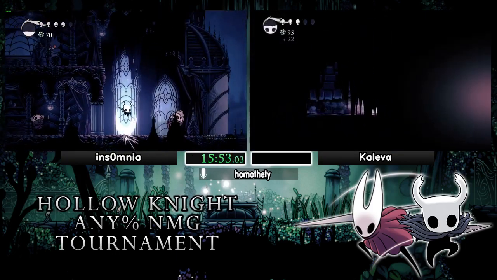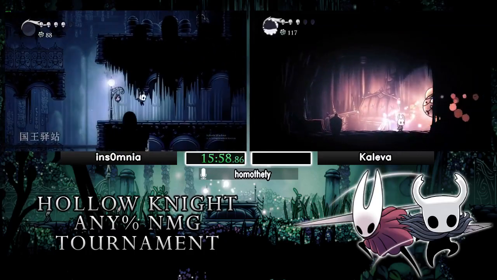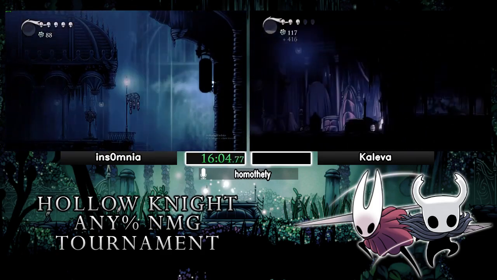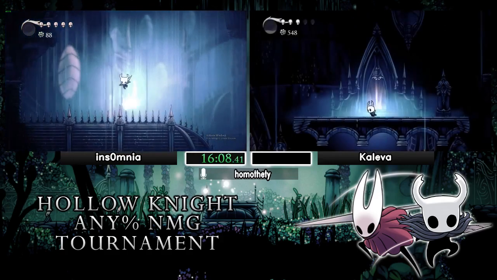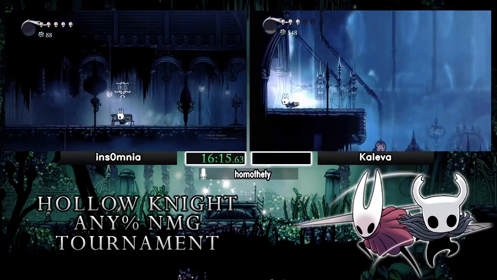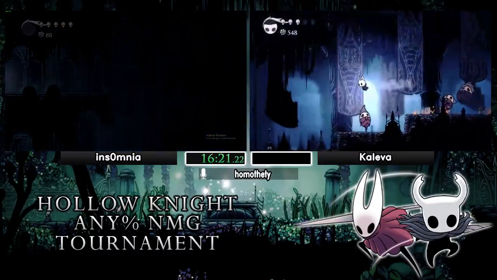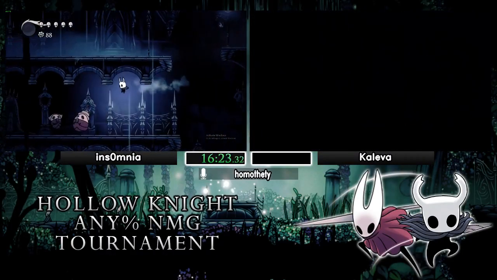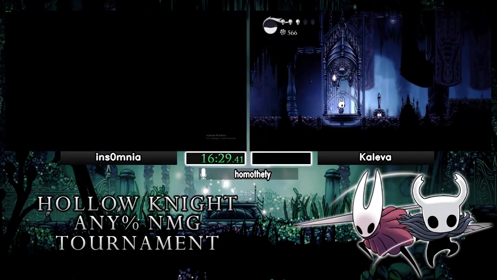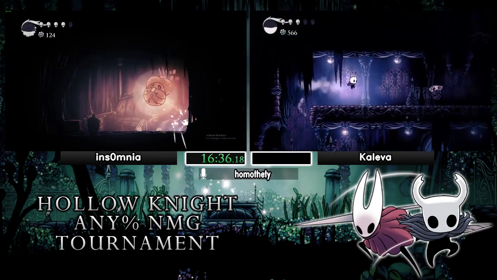And so yeah, a lot of this city split is just setting up the geo route to buy Lantern. It may seem kind of slow and awkward, but 1800 geo for Lantern is much, much faster than the alternatives, which would be either about a 4-minute trip through Soul Sanctum to get Desolate Dive, or any number of ungodly skips to get to Isva's tier instead of Crystal Heart. Which we will not be seeing in this tournament, I feel very confident. Isva's tier isn't even theoretically faster. It used to be, but we managed to kill that.